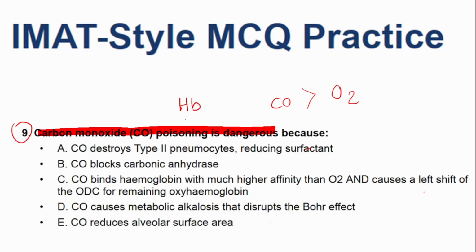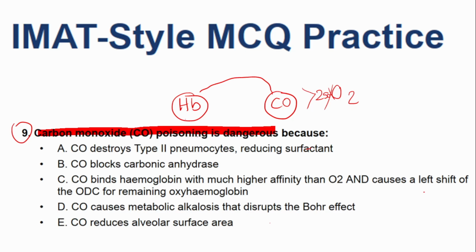Let's say this is the hemoglobin. Carbon monoxide binds exactly to the place where oxygen was supposed to bind. However, its binding affinity is roughly 250 times more compared to oxygen. This means even tiny concentrations of carbon monoxide can rapidly crowd out oxygen and take over the transport vehicle, that is, hemoglobin. But the danger doesn't stop at simple competition.